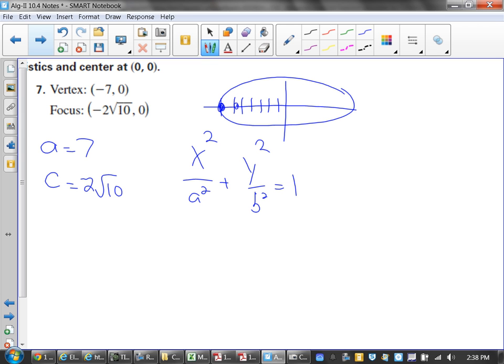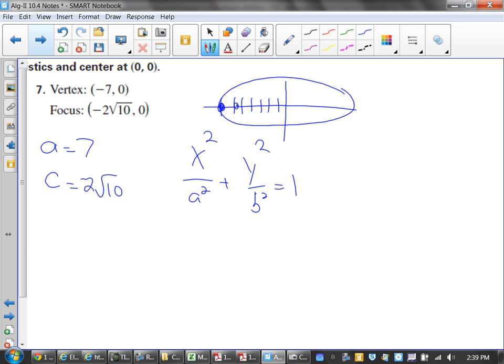Is it okay if I get rid of the negatives? Yeah, but you're squaring it. Because I'm going to square them here in a second, and I'm talking about distance from 0. All right? Now, what's A squared? When A squared is greater than B squared, is it an X squared or a Y squared? We know that A squared will always be bigger than B squared. It's where it's being squished. If it's squished left and right, A squared goes under X. If it's squished up and down, it goes under the Y squared.